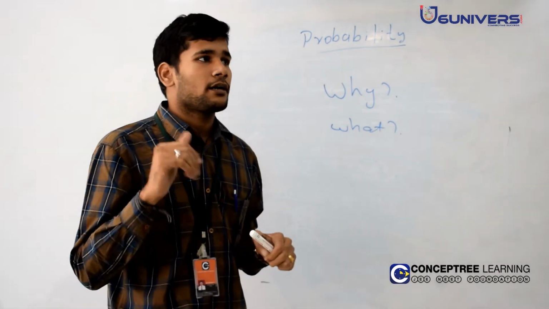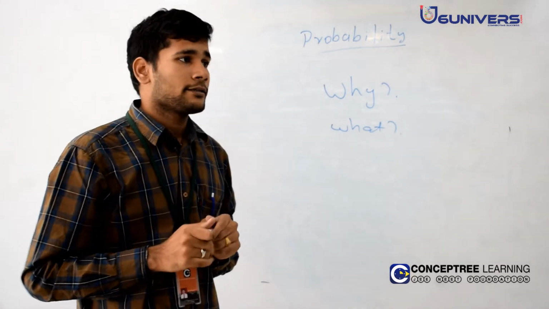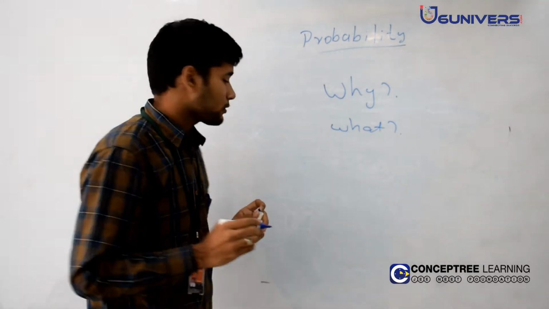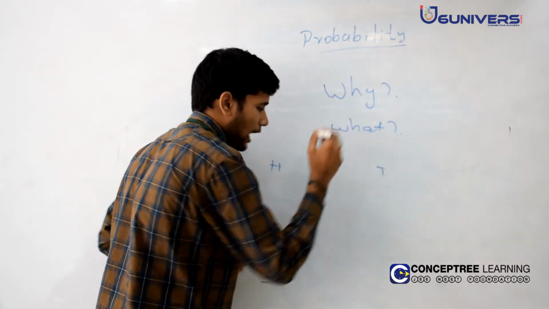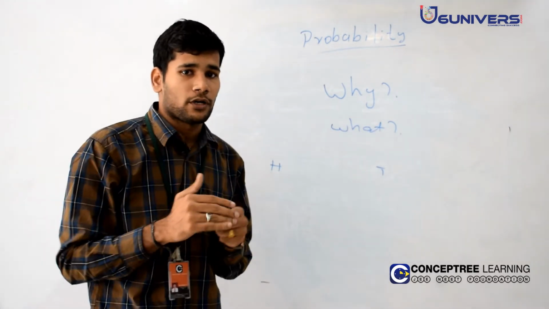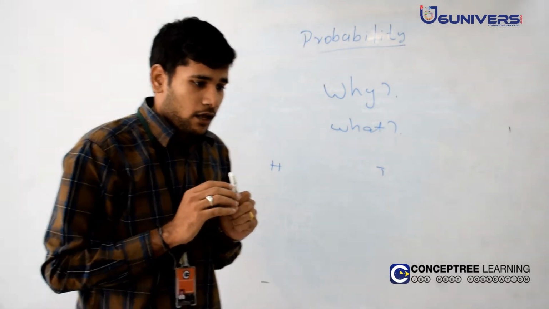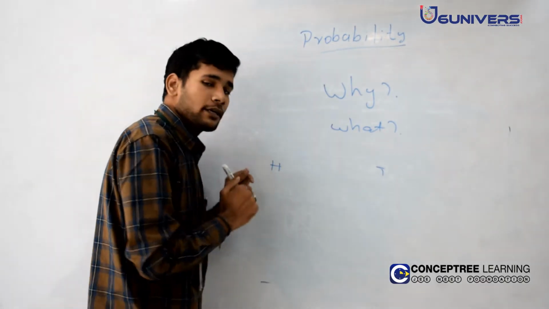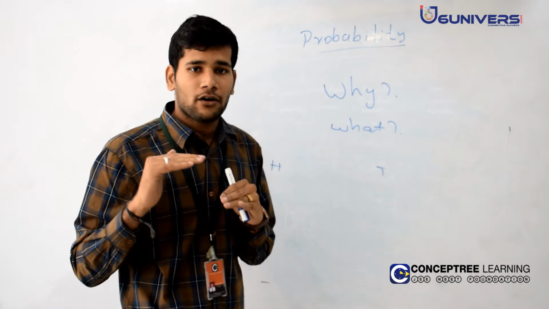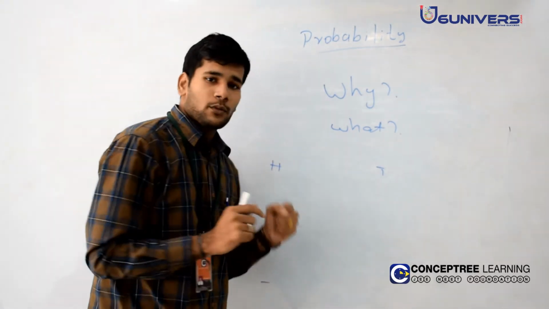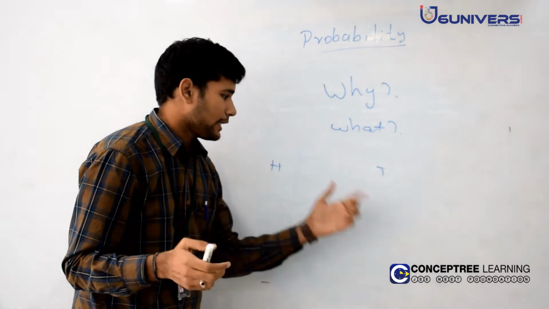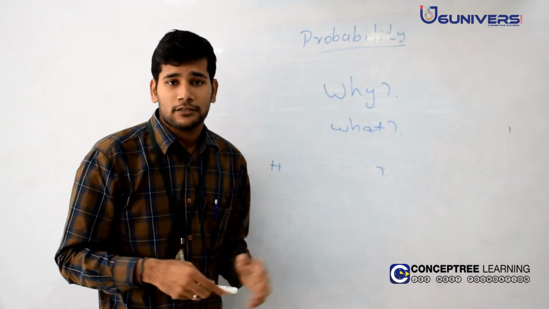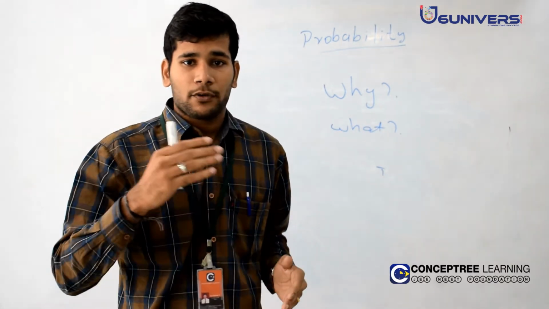Next we'll start with some other example. Let's toss a coin. What are the possible outcomes? I may get head or I may get tail. So only two possible outcomes. If I ask someone who doesn't have any idea about probability, say a student of class 7 or class 8, what is the probability that I'll get a tail in my first spin, he'll answer 50% chance for tail and 50% for head.